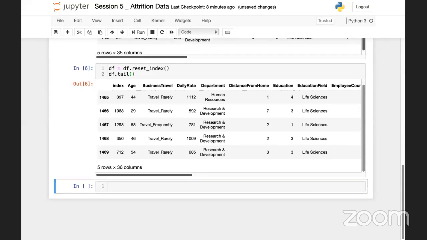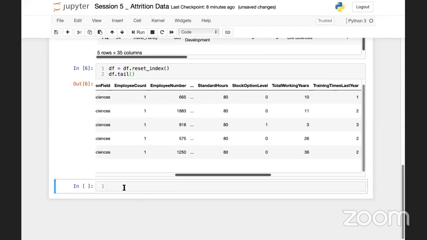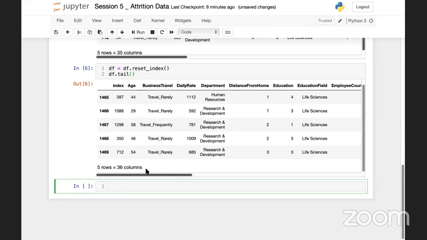Okay, next thing we want to do here is to check for the missing values, right? Because we saw there are so many missing values in our data set. So how can we check the missing values?